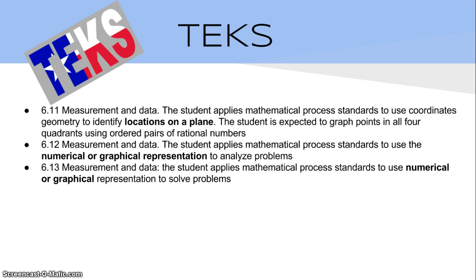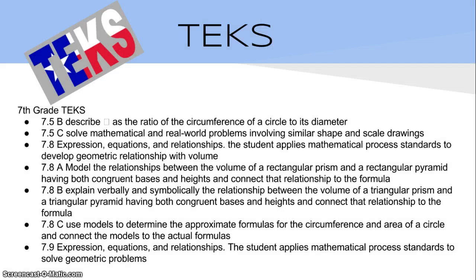So we see the 6th grade TEKS is very heavy on these topics, but what gets interesting is how it continues to stay relatively the same but increases with 7th grade. The 7th grade TEKS really presents itself with very, very heavy geometry. 7th grade gets a little bit more in depth, as the first standard is the circumference of a circle to its diameter, talking about ratio.